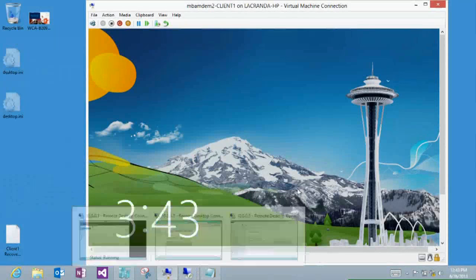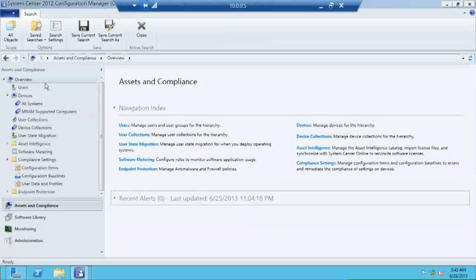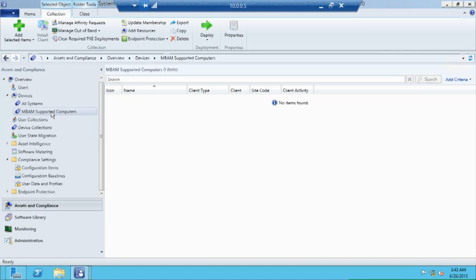All right, so if we jump back over to our demo here, I have a System Center 2012 environment here. And one of the first things that we install is this MBAM supported computers collection. This is an object that we create, and it has a default query in here that you can use to say, these are the types of machines in your environment that have reported in that are BitLocker capable. So we'll check to say, hey, if you're on Windows 7, do you have TPM 1.2 or above, which is a requirement for BitLocker, or not? And if not, then you don't show up in this collection.